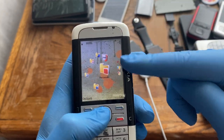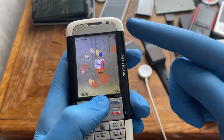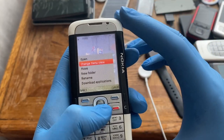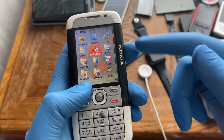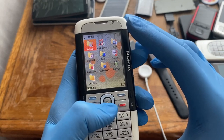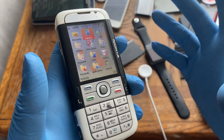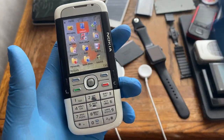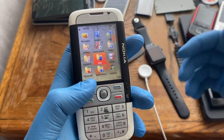You go to personalization, you get those. You go to gallery, you get, why didn't it come up this time? Oh yeah, it doesn't show gallery. Okay, so web, it shows you those. Organizer, it shows you those. So quite interesting. But I like the grid list. But you can also download themes, as you saw there. So it's your old school Nokia interface. Pretty interesting, nostalgic old stuff. It really brings back a lot of memories from using identical phones back in the past. So that was the software and interface on the Nokia 5700 XpressMusic.